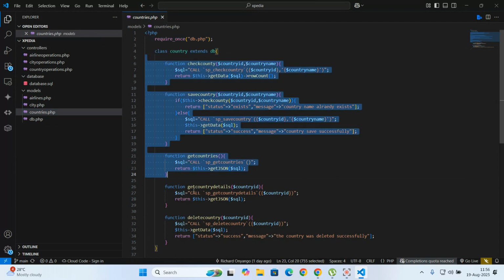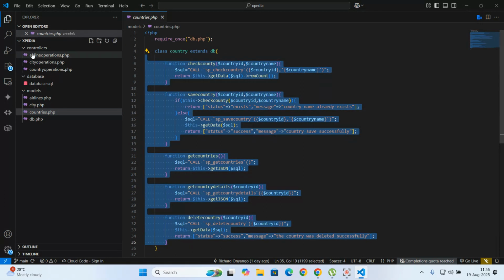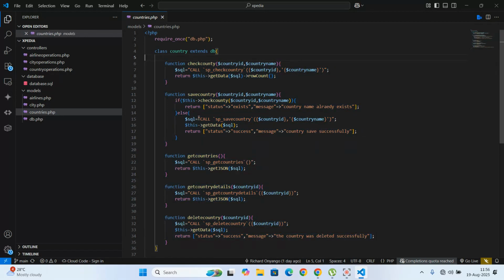By inheritance, the country class will inherit the database class's properties, and as such, you can connect with the database, execute queries, get results, and so forth. So I want us to move on from that.